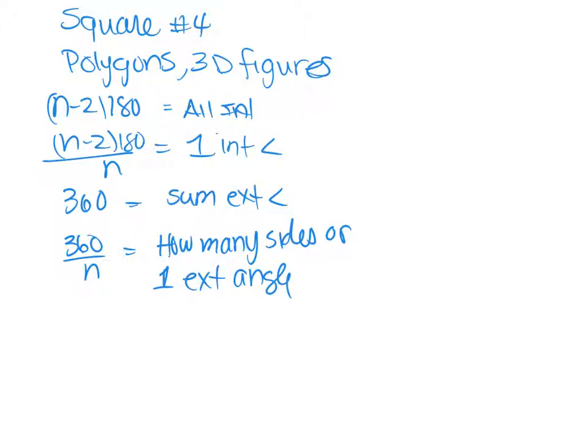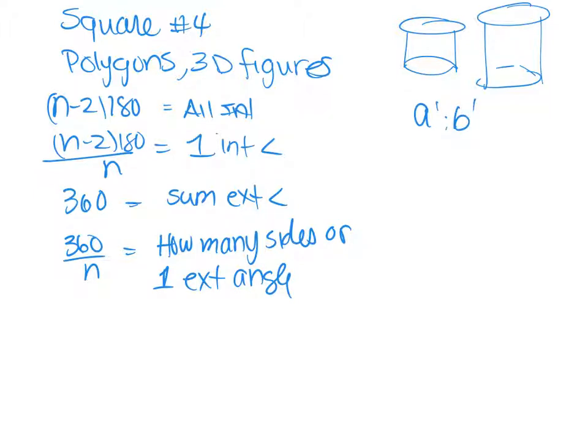We can find similar solids. So if you have a solid and then you have a bigger solid, remember your A1, B1, A2, B2, and A3, B3. So this is for surface area, this is for volume, and this is for everything else. Okay, so now in our next square, we're going to bring it all together.